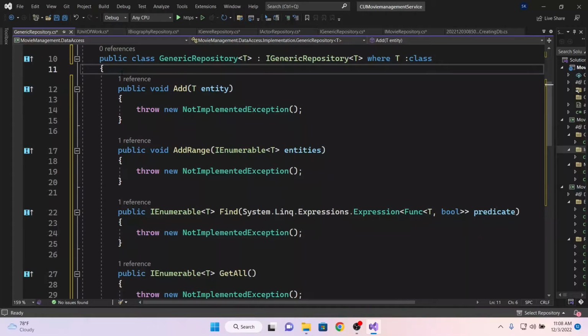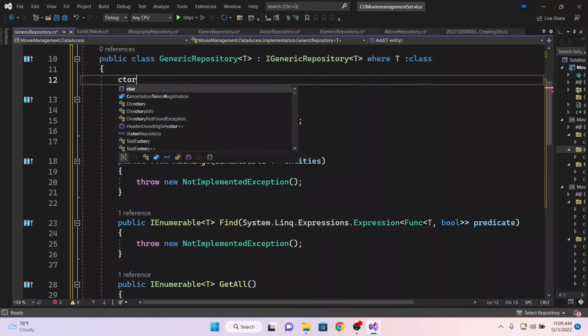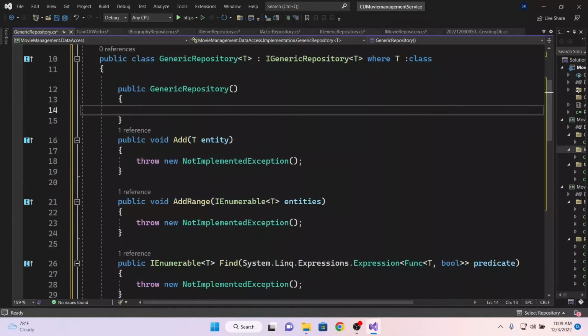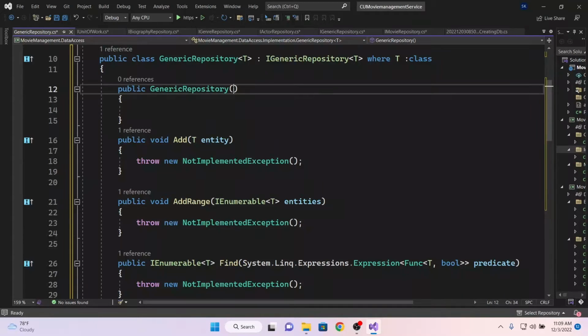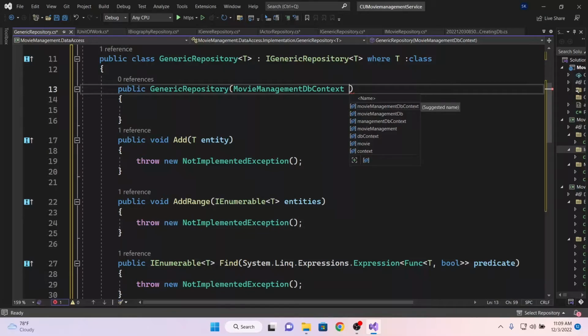But remember, for you to talk to a database in Entity Framework, you need to have a context. So we need to bring our context here and inject it using dependency injection in the constructor. So you are going to have a constructor. CTOR gives you a constructor, right? Then we want our context, like so.